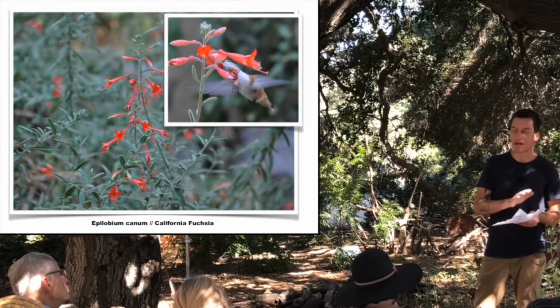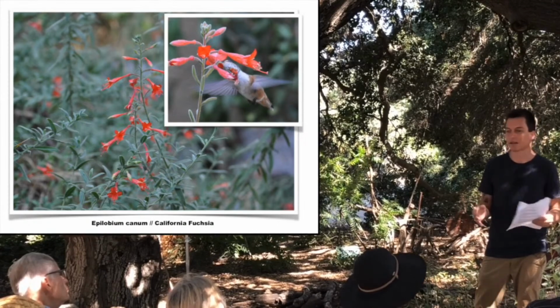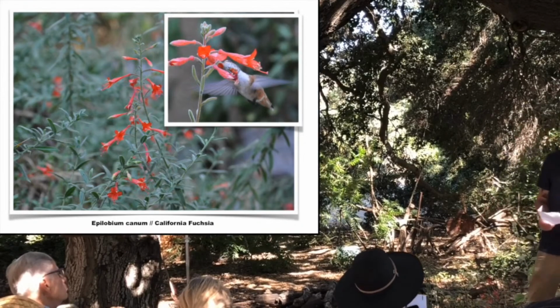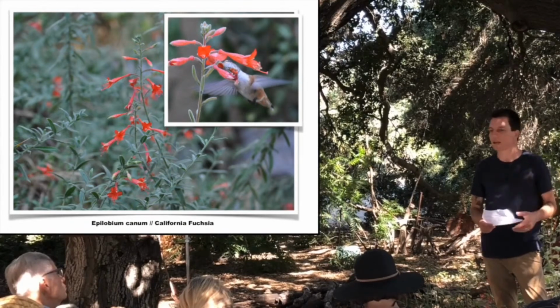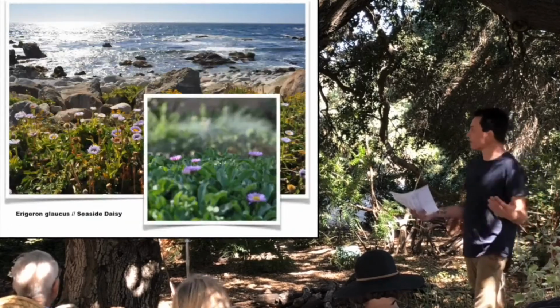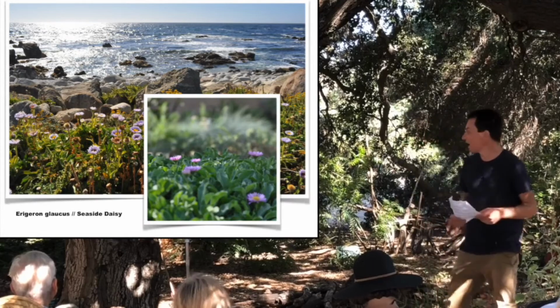You can prune throughout the year, but if you're going to do any hard cutbacks on plants, first look up the plant, because certain plants are very specific on their pruning times. But the rule of thumb is going to be in the late summer to fall time, as plants finish up with their seeds. You can do a little bit of pruning to rejuvenate your plants and to keep them looking nice in the landscape, or you can just leave them. It's totally up to you and what you prefer.